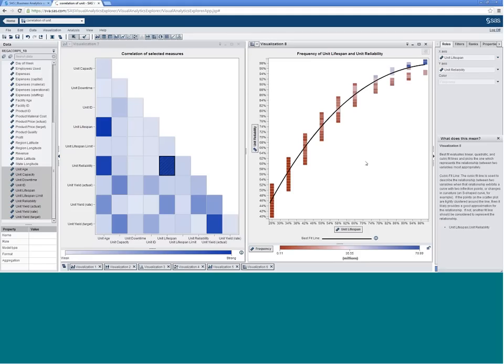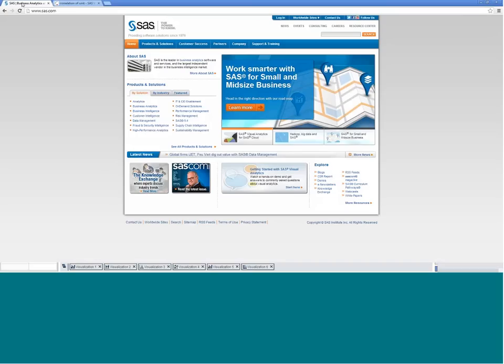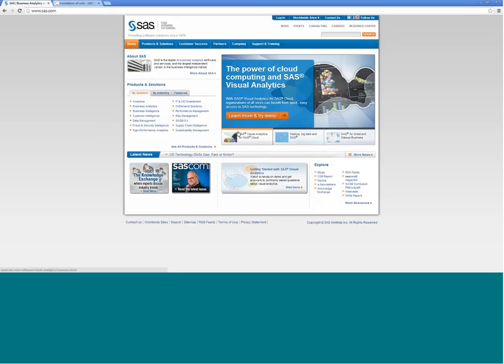Now, I don't have time to show you all of the features here for this technology. There are some really nice features like what-if analysis, exports out to mobile devices, out to dashboards, that sort of thing. But I will point out that if you open a new browser window, so you don't lose this one, you can go to SAS.com, and you'll see we have a whole set of information on our site about visual analytics. You can see videos about it, and you can even click through and we'll spin up an instance for you and you can play with it yourself.